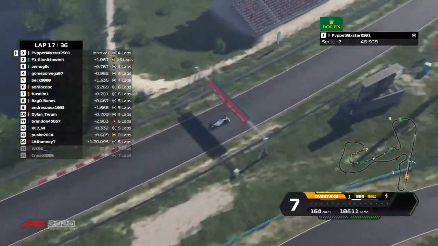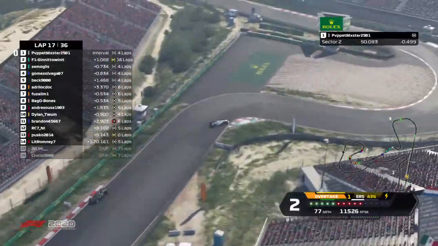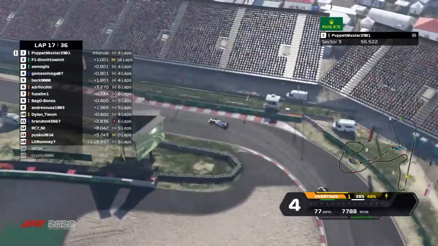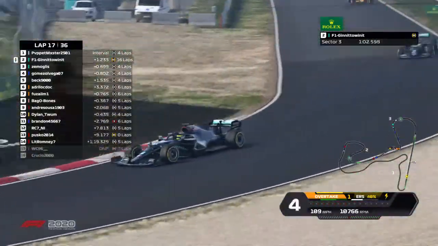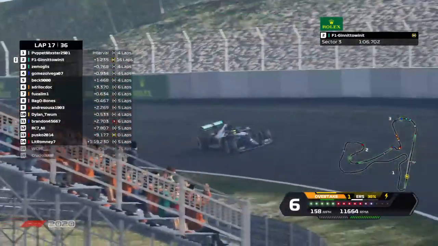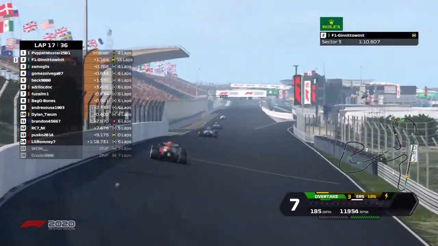So for Zamaglis and Gomez behind, they have a huge amount of urgency to get by Zenith and not let Puppet Master get too far away. So those are going to be some crucial overtakes to be making here, as Puppet Master, he took pole position by 0.4 of a second. He's continuing to show his enjoyment of this track here in the races. He's extended the gap to Zenith by over a second already.